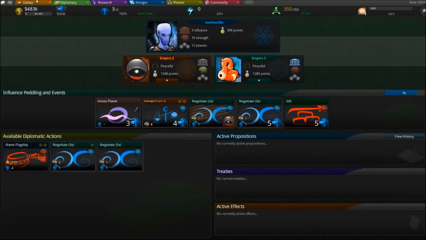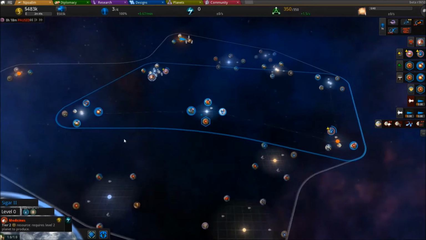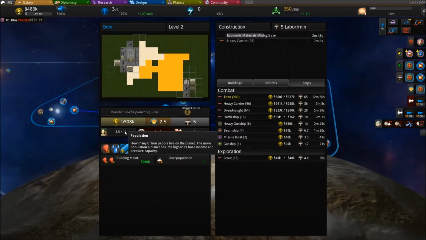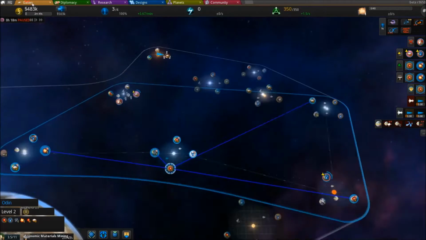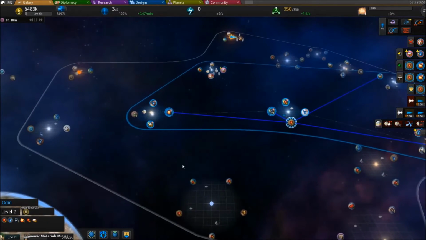Now, I have spent my name planet card, and I named my homeworld Odin. And that allowed me to have an increased maximum population and an increased labor production. I am going to spend my name flagship card eventually when I produce a Titan ship. But for now, we're going to hold on to it.